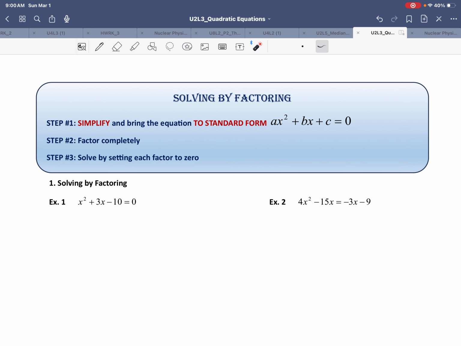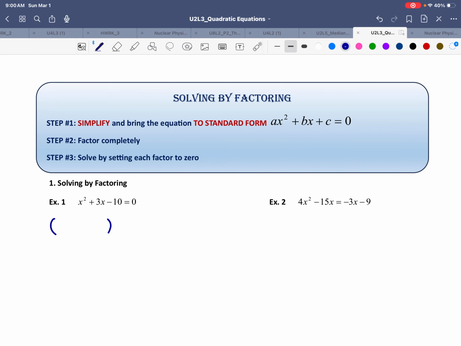First, we want to make sure that all terms are on the left side of the equation and listed from highest to lowest degree, and on the other side you have 0 only. Next, we will factor. As you can see, this is an easy trinomial factor. Now, the coefficient is 1, that's what makes it easy.